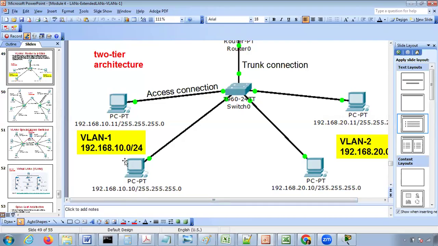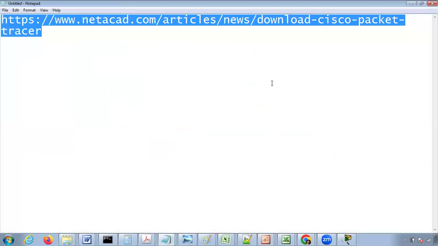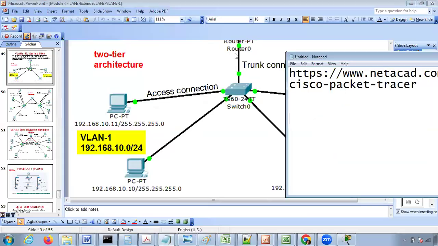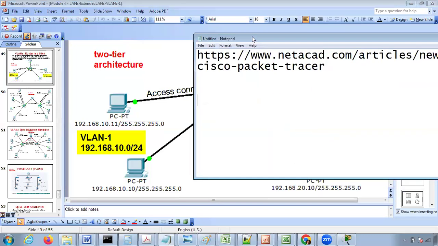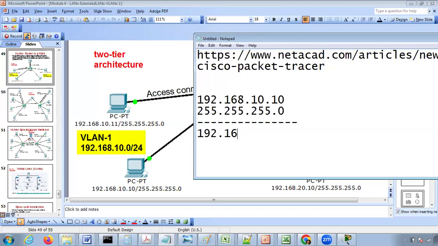For 10.10 and 10.11, I put them in this subnet with a subnet mask of 255.255.255.0. If you try to get the corresponding subnet address, it will be like 192.168.10.10, and you do a bitwise AND with 255.255.255.0. What you get is 192.168.10.0, so this is the subnet address.